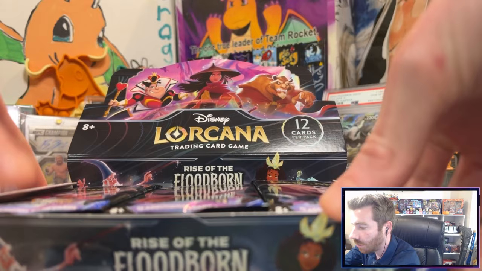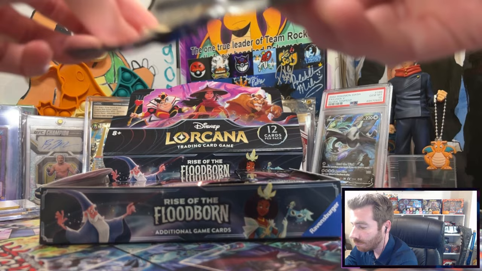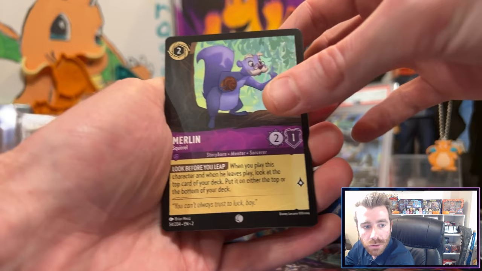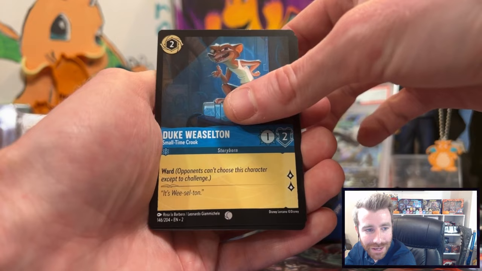Let me know what cards are you looking for in your decks if you are a player of Lorcana. What cards are you most excited about? What archetypes are you going to be playing out of here? We've got Merlin, Squirrel. Every pack is going to have one foil card at the back. Felicia, Always Hungry. Queen of Hearts, Quick Tempered. Duke Weaselton, Small Time Crook. Happy, Good Nature. So we got Snow White and the Seven Dwarves.